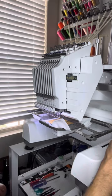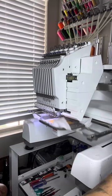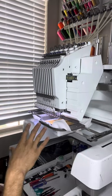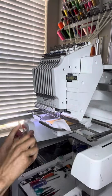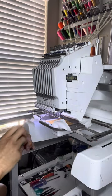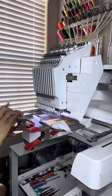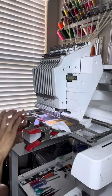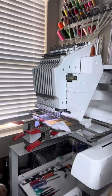I'm going to go ahead and start running this. Now y'all see how much that started bouncing — that's what I got the clamps for. The reason it's bouncing is because this hoop is so light and there's no shirt fabric or anything like that. So I like to just put some clamps onto the end of my hoop right there, and that gives it some weight. I'll just let it keep running.